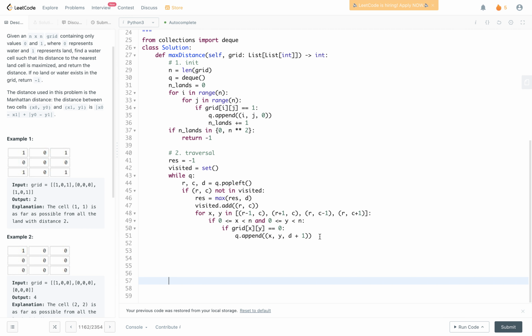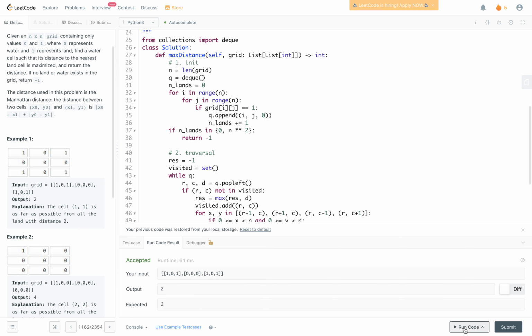So let's just delete that. Then we are ready to return the result. So we're going to return the state of the result variable. So that's a solution format for this problem using breadth first search.